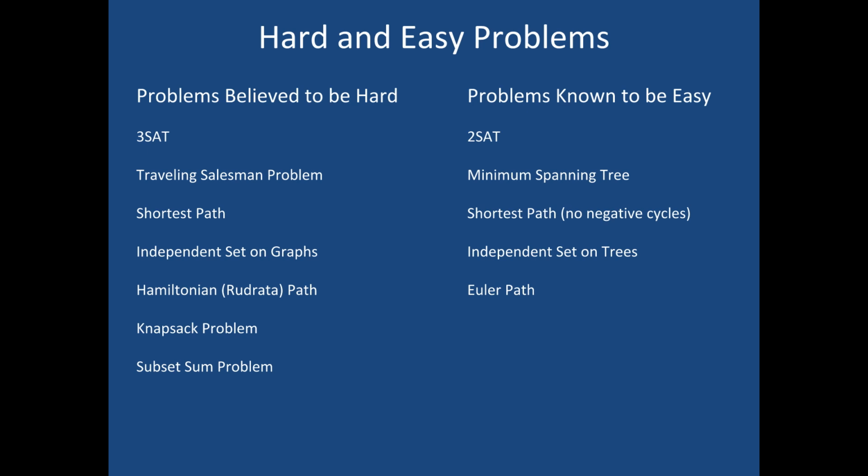Okay, now if that was all there was to it, that we've got problems known to be easy and problems believed to be hard, what's a reason you could give for believing them to be hard, given what I've told you so far? What evidence is there that these are hard problems? Technically none. Well, it's just practical evidence. Right.